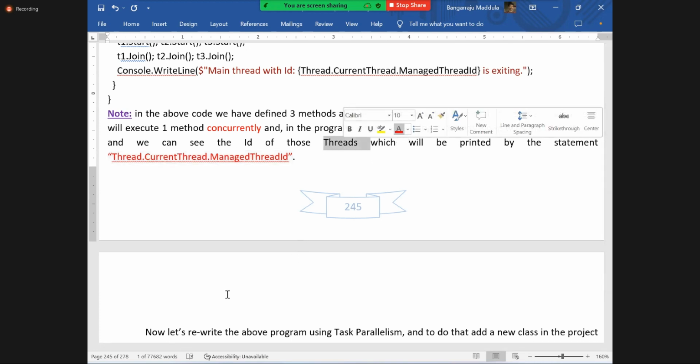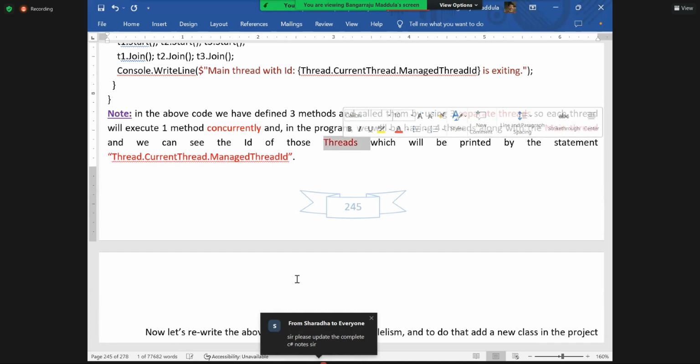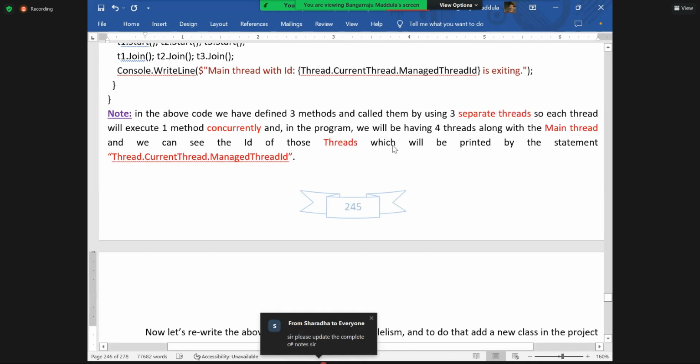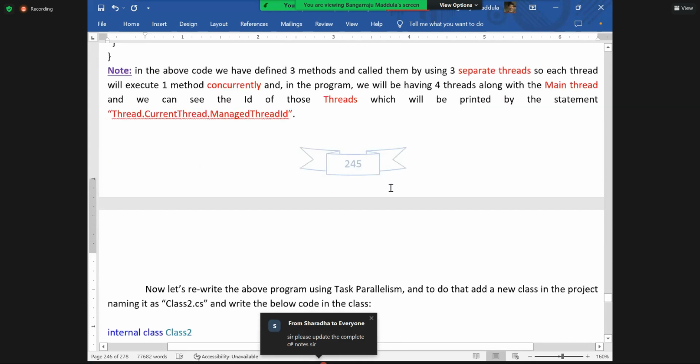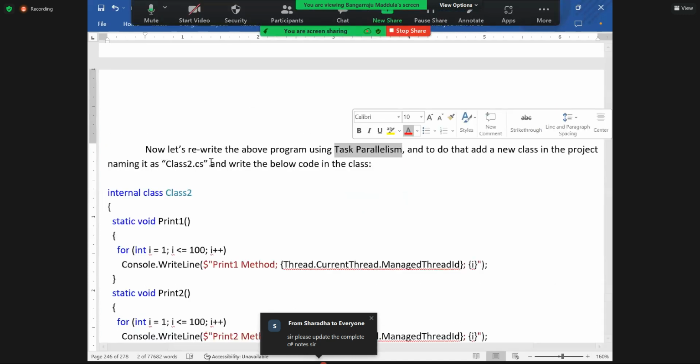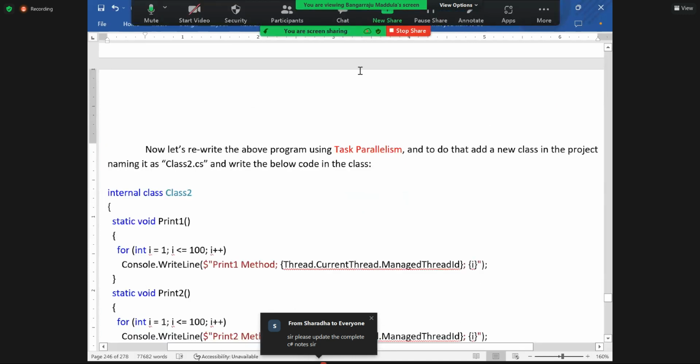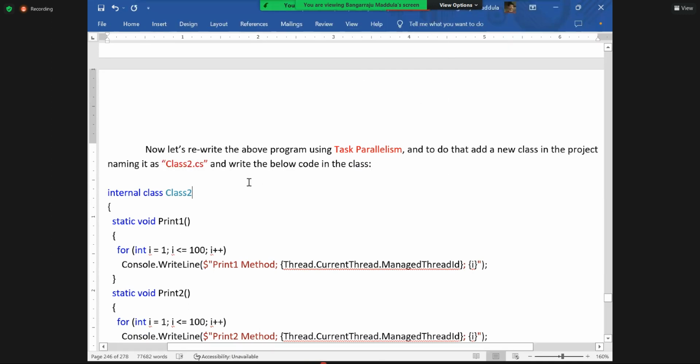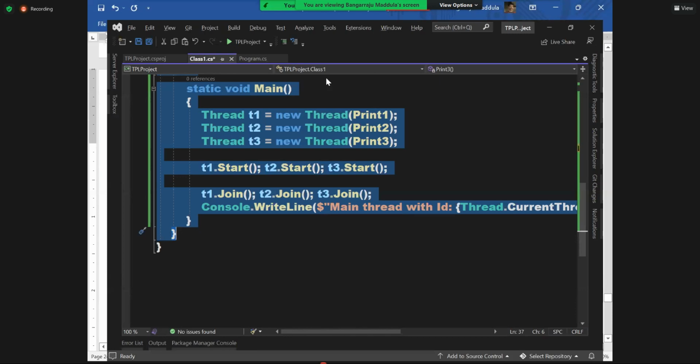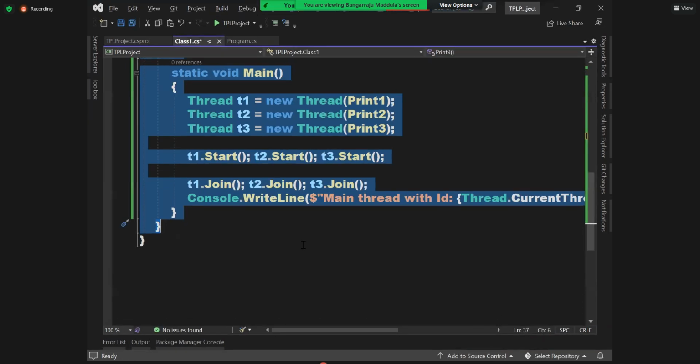Okay, now let's write the above program using task parallelism. First, let me show you task parallelism, then I'll give the description. I said you already know, why do you ask this question again? Class 2.